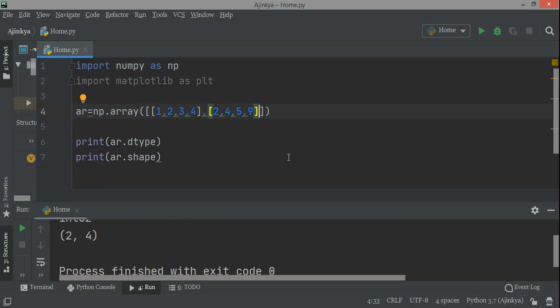This is called, when the data types are not properly formatted, when you are handling the data types, that we'll discuss later.